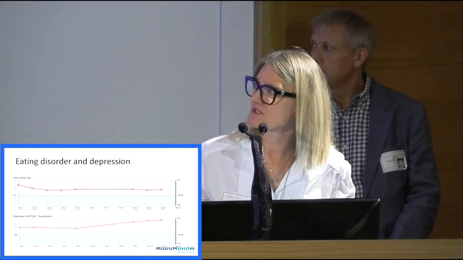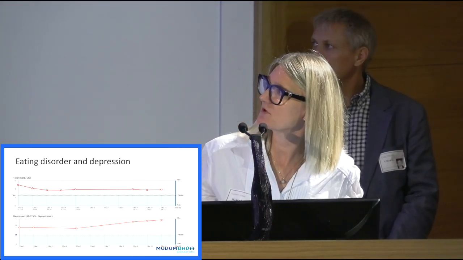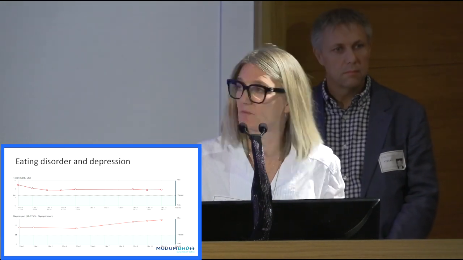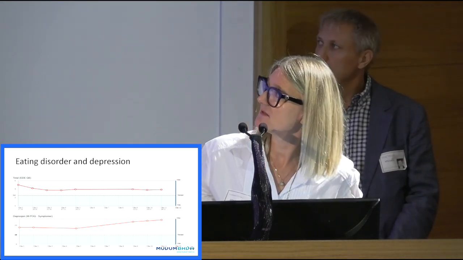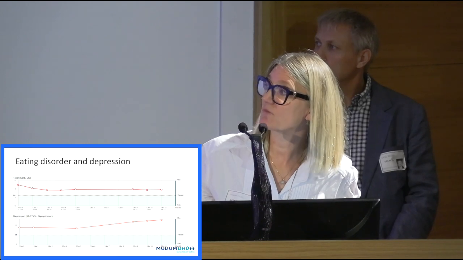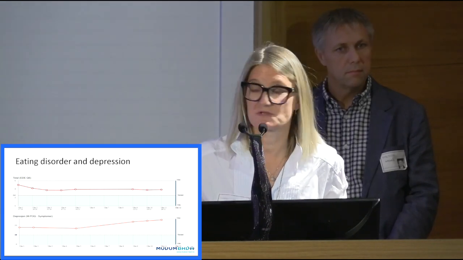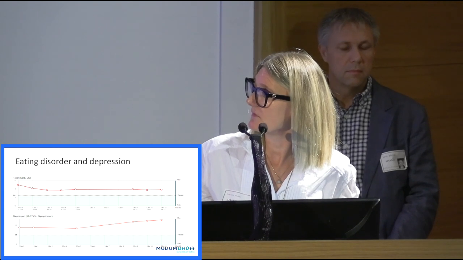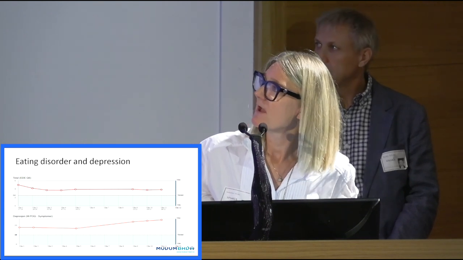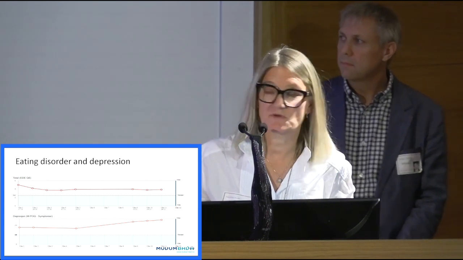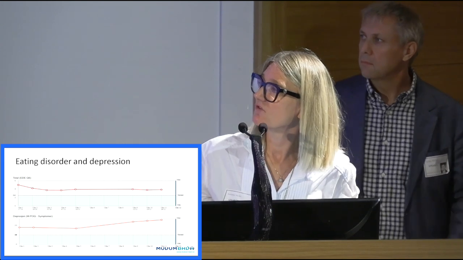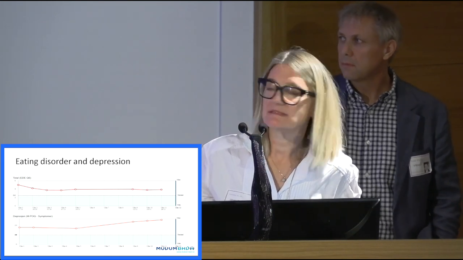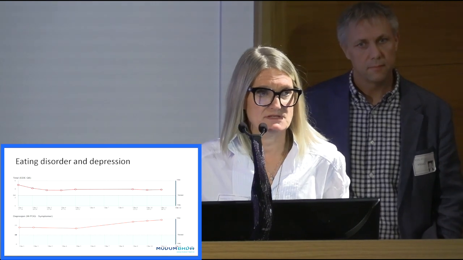So it's lots of information. It's not that important, but the most important thing is that this is a patient with an eating disorder that was admitted to our hospital. So these are the eating disorder symptoms. These are also depression symptoms that the patient had and filled in when the person was admitted to our hospital. On the y-axis here is the symptom distress, so the higher the worse. The dotted line is the threshold. And on the x-axis is the progressive week that the patient is admitted.